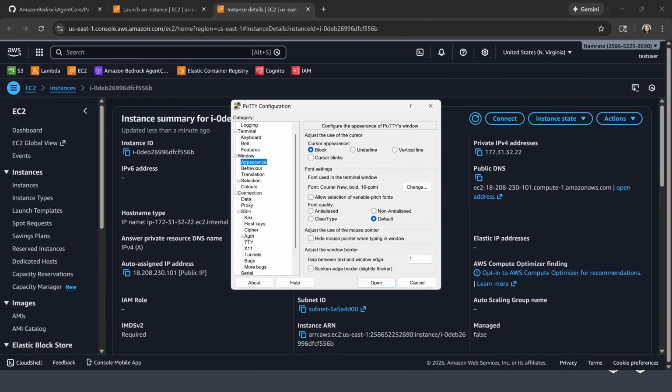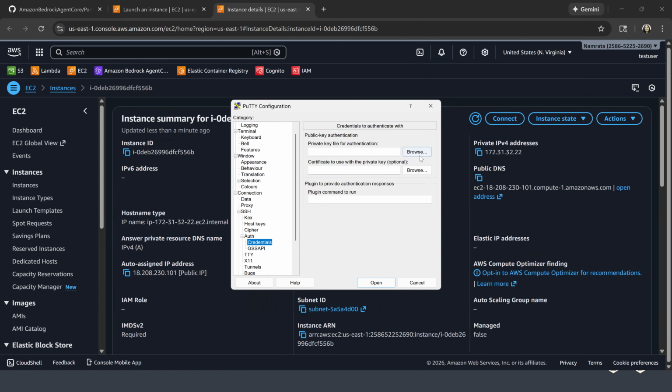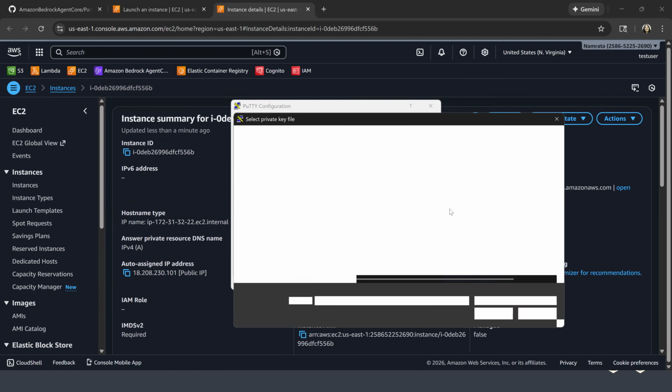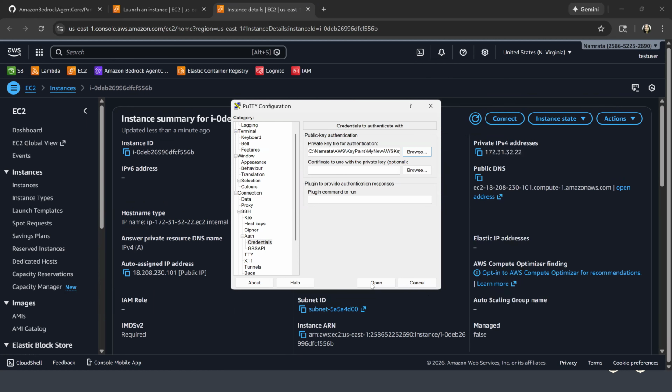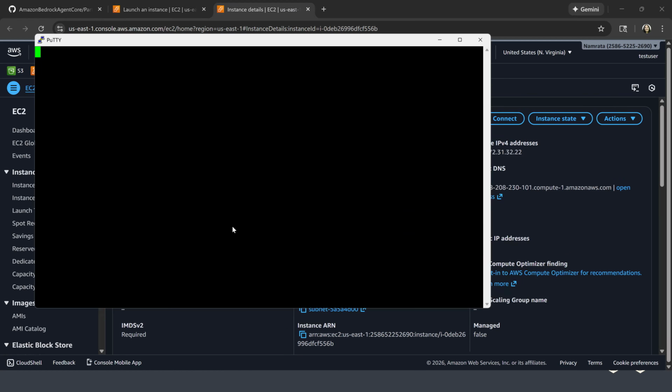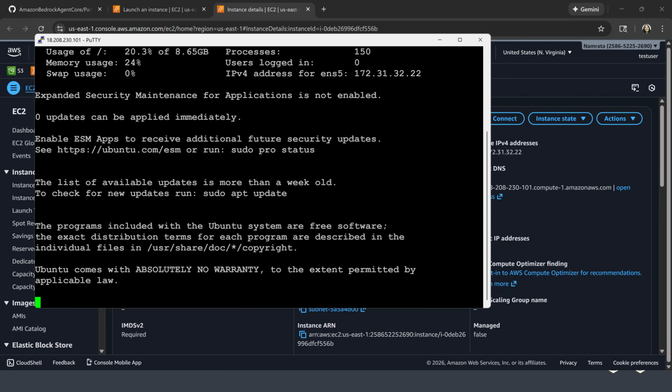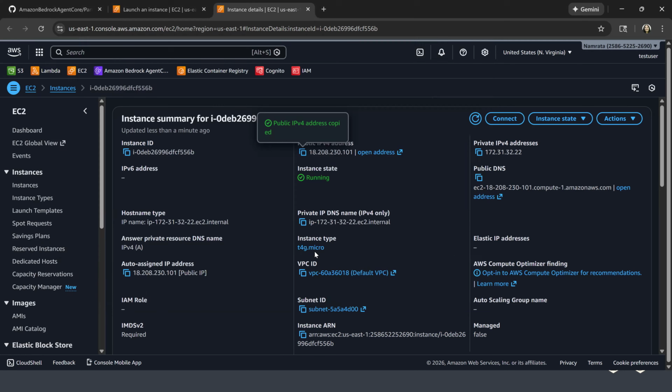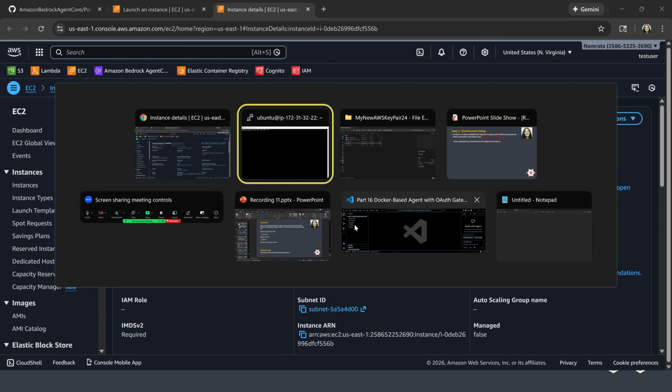SSH, credentials, browse, and select your private key. Open, accept, Ubuntu, hit enter. Clear the screen. So we have connected to our EC2 instance.